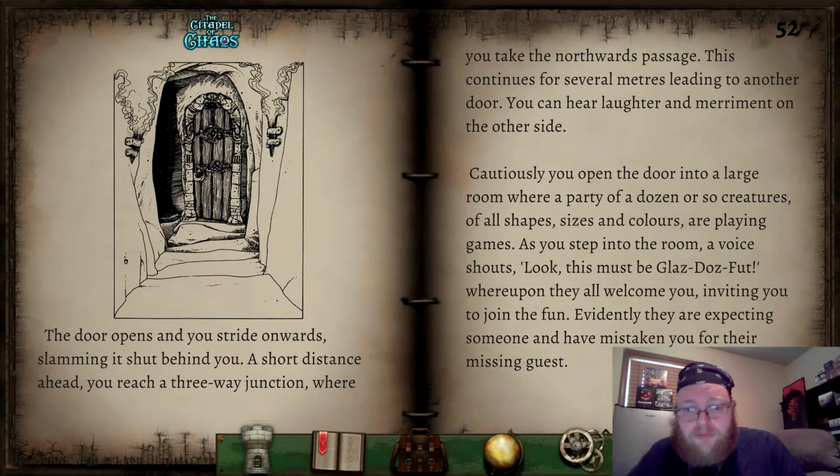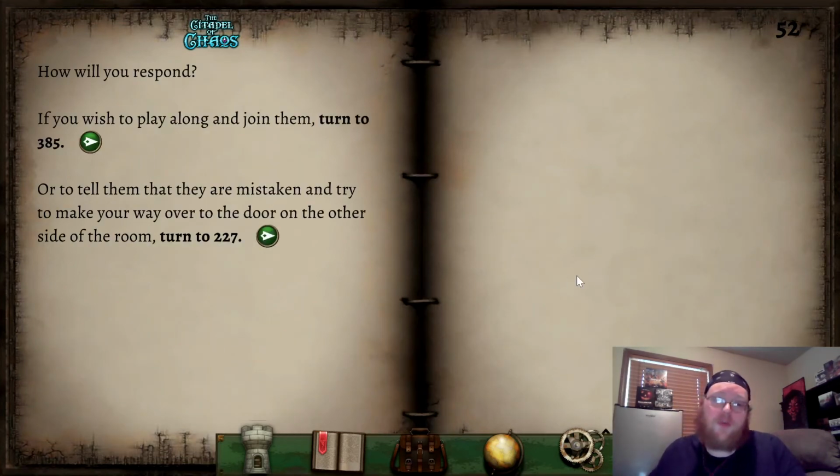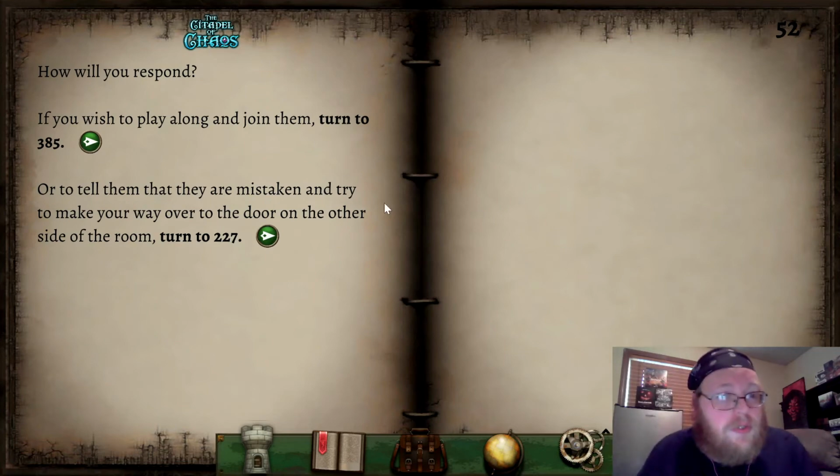Whereupon they all welcome you, inviting you to join the fun. Evidently, they are expecting someone and have mistaken you for their missing guest. How will you respond, if you wish to play along and join them, or to tell them they are mistaken and try to make your way over to the door on the other side of the room? I'm going to join them. Why not?